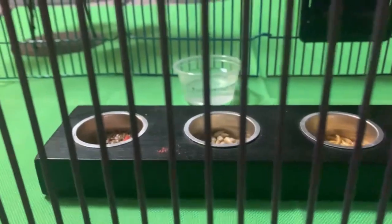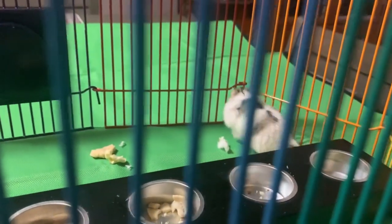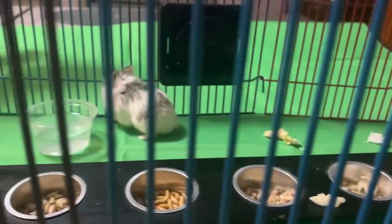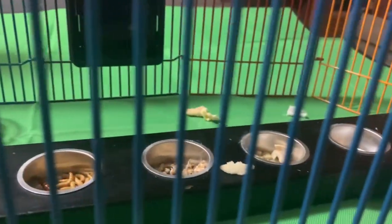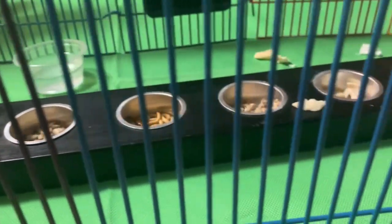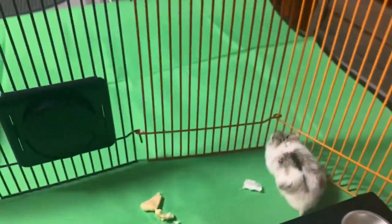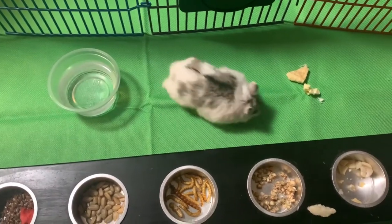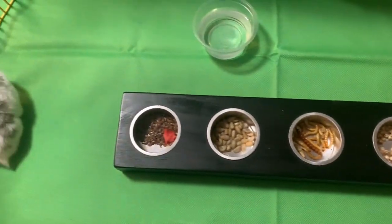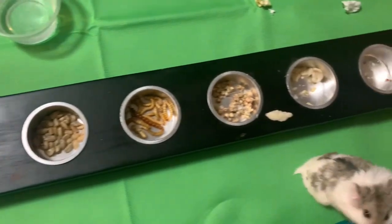Check out the other ones. Okay. You don't like being in there. You want to go back in your house? Okay, you're straight. Yes, Mommy, you want to go back into your house? Okay. You don't like being in there. I know, baby. You don't like being in there. I know. Okay, you don't like it. Come here.